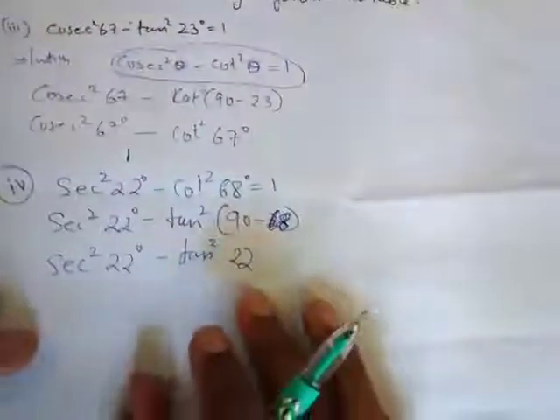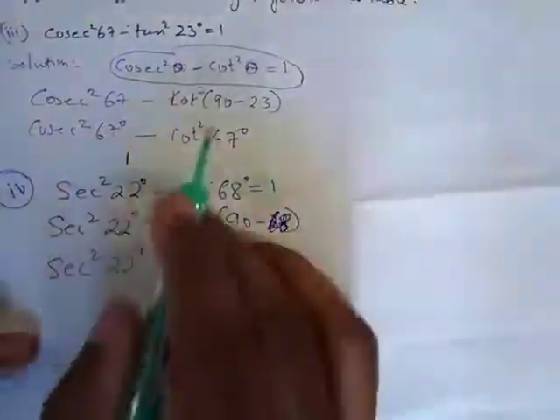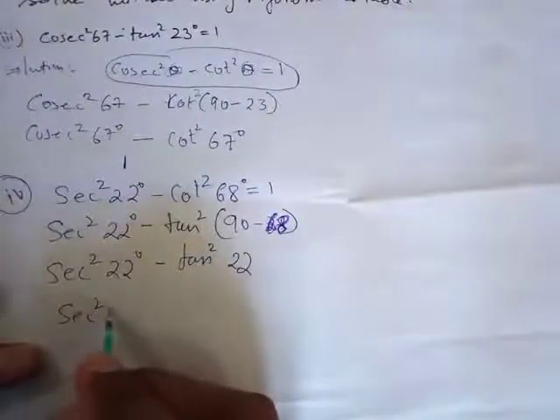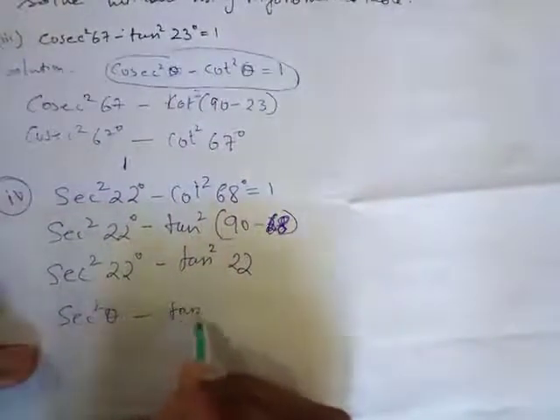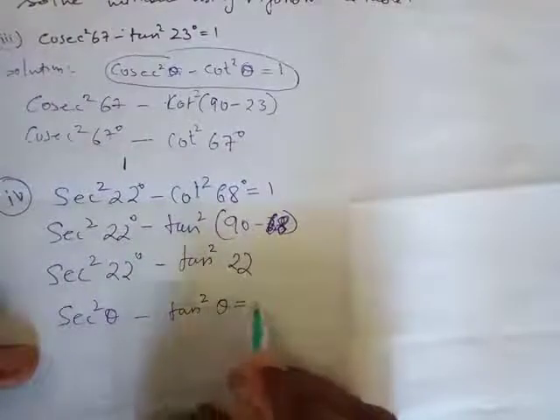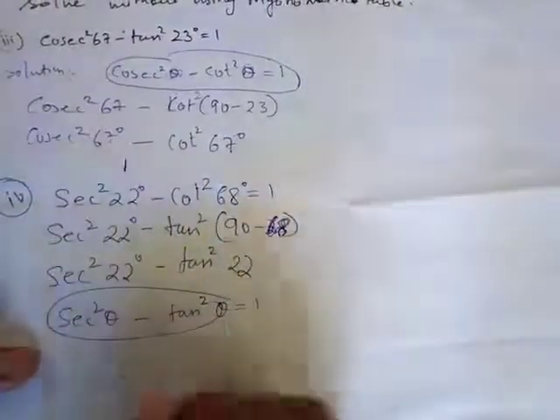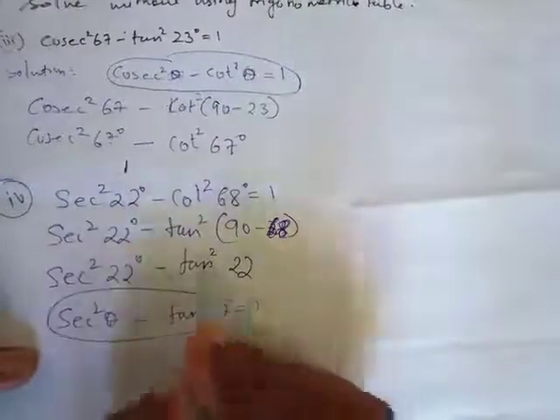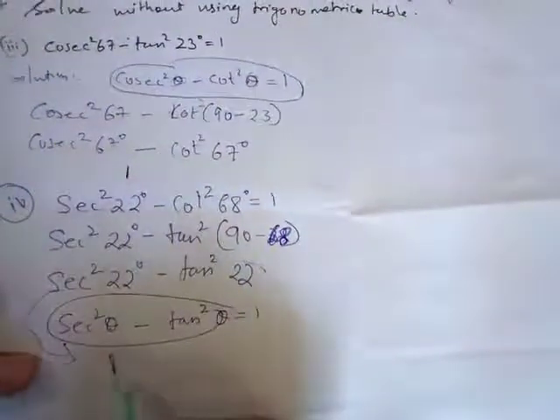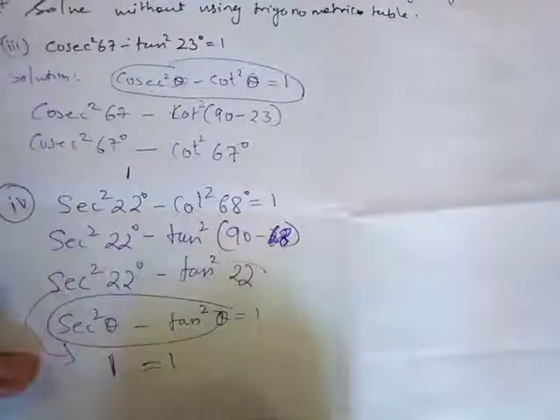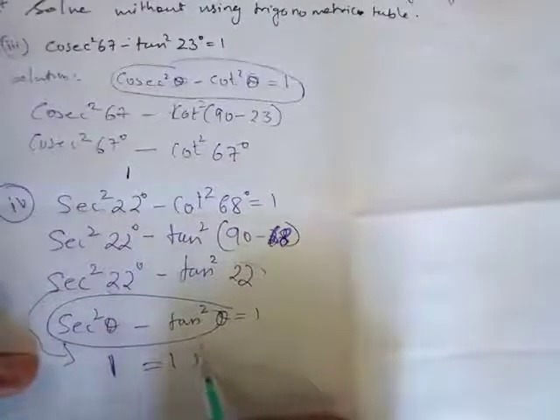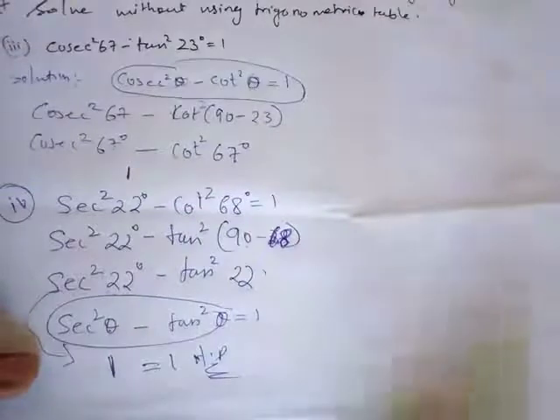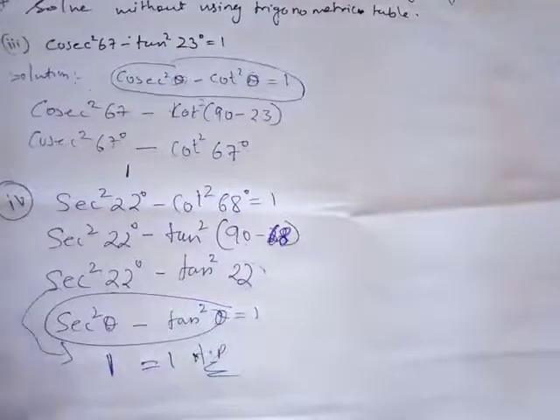Now when you solve this, there's a formula. There are three formulas; one is the formula I talked about. The other formula is sec square theta minus tan square theta equals 1. So what is the value of this whole thing? 1. And we can put anything in place of theta. So here theta is 22, and the value is 1. So 1 equals 1 on this side too, so I can say hence proved. That's what I had to do, I had to prove it, and I proved it. That's how you'll be doing these questions.